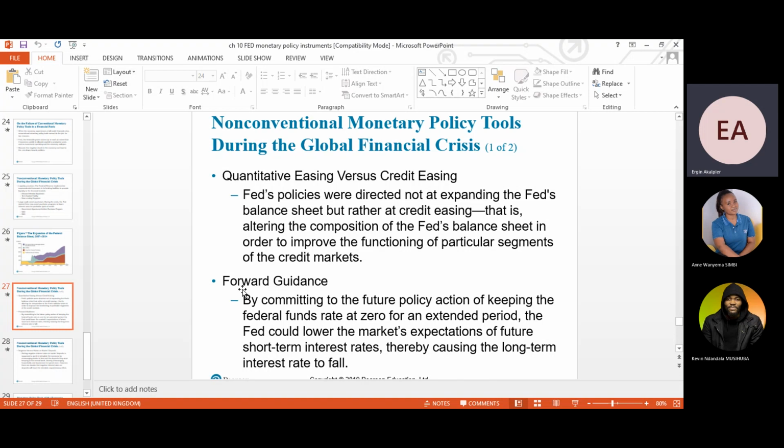And since you are experiencing some credit problems, some monetary difficulties, it is expected that you lower the interest rate and you enlarge the amount of the money supply in the system. This is almost similar to quantitative easing. In quantitative easing, you are using some securities, some bond and stock markets, but in forward guidance, you similarly use other issues, bringing down short-term interest rates, to enlarge the amount of money.